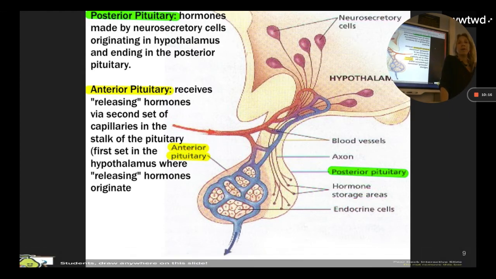So the most complicated of all of them is this one, right? And that is the hypothalamus and its regulation of the pituitary gland. Why is the pituitary gland so important? What do we call it? It's the master gland. We call the pituitary gland the master gland because it controls so many other things in our body, right? Water balance, reproduction, milk production, growth, metabolism. So it's really an important gland.